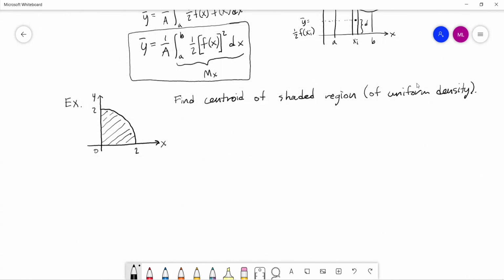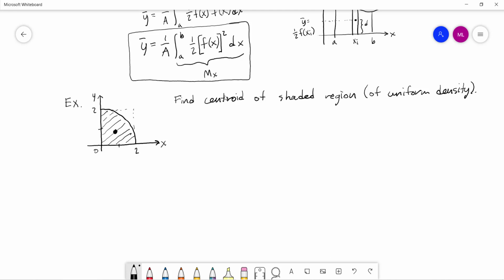So if you had to ballpark it, where would it be? I would say, if it was a perfect square, it would be dead center. It'd be at the point 1, 1. But it's not a perfect square. We're missing this region over here. And that tells me that this point is too close to the edge because we're missing some stuff that isn't going to balance it. So I'm expecting it to shift in this way a little bit. One thing that I do notice based on this, let me remove that. So what I really expect is the point to be maybe something like here-ish.